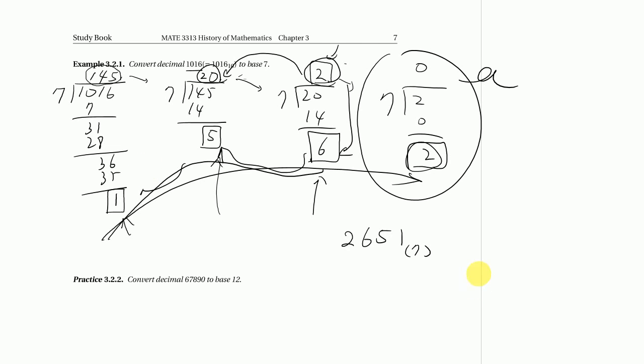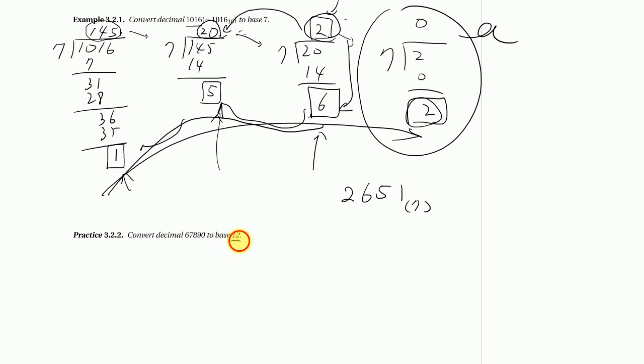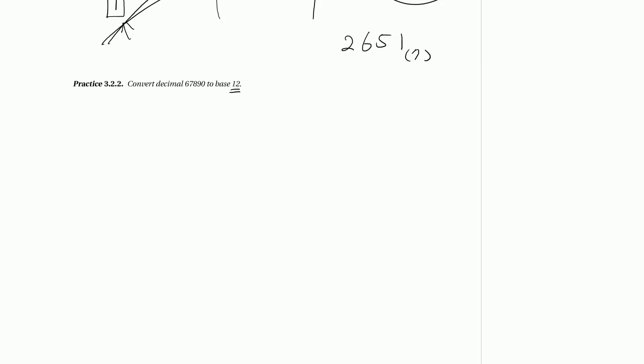Please do this one now. Be careful, the base is 12, so in the division you might have some number as a remainder bigger than 9, like remainder 10 or 11. Just keep that one but change 10 and 11 to A or B, and you'll get the results.